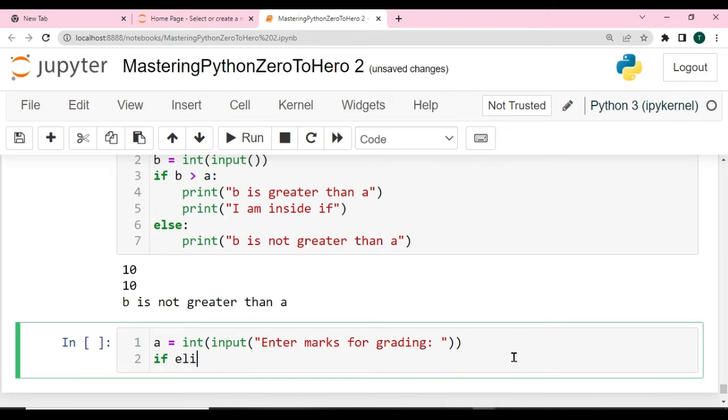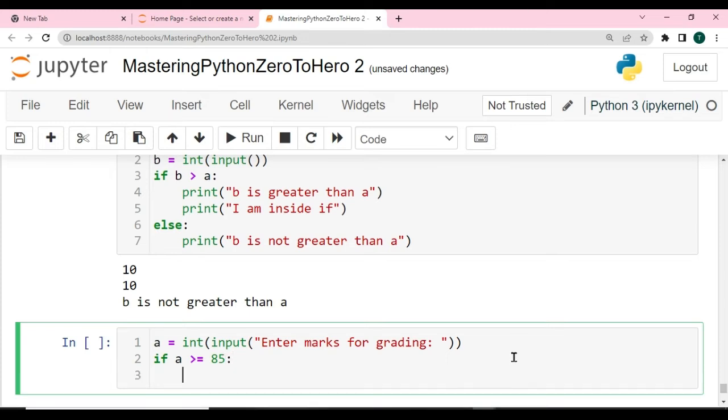So if a is greater than or equal to 85, then print A grade.